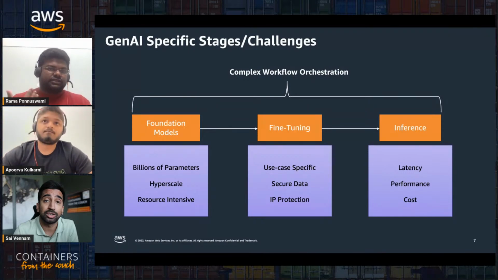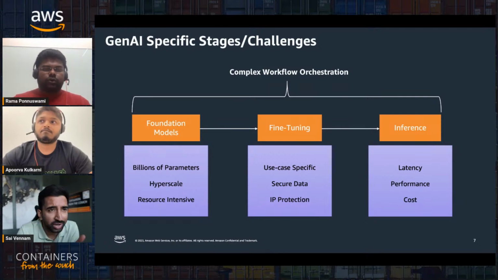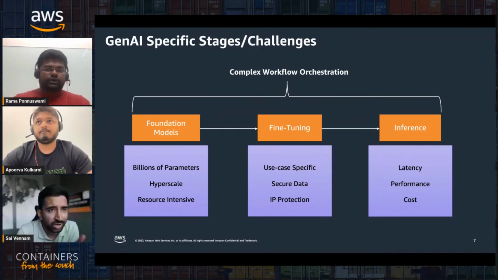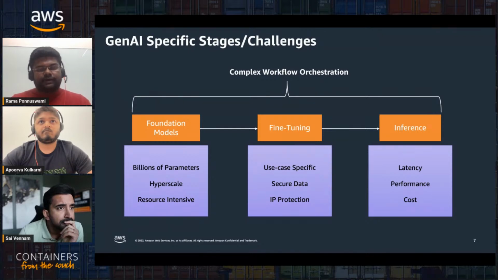Whereas with generative AI and these large language models, or foundation models as we call them, these models can hold billions of parameters and weights, and they can be trained on a generic set of workloads, allowing them to acquire the intelligence they need to solve a variety of use cases. Which means you need hyperscale to create these foundation models. If you're trying to come up with a product built on a proprietary foundation model, you need a way to scale how you develop that foundation model, for training as well as for inference needs.